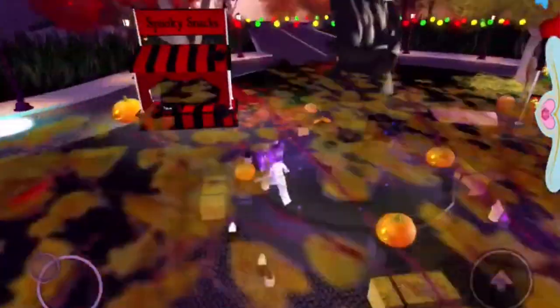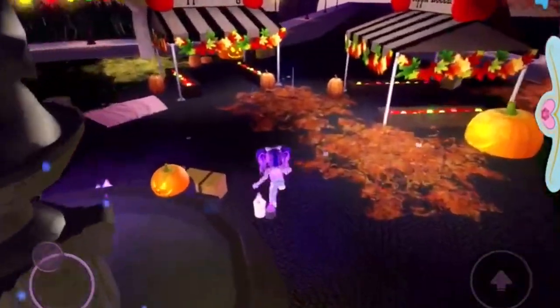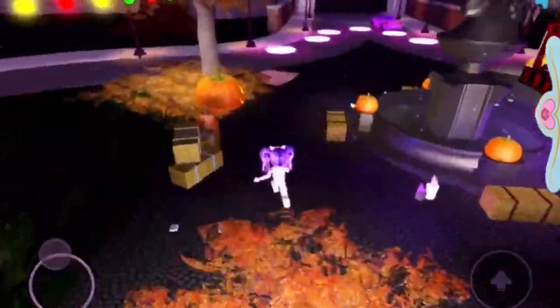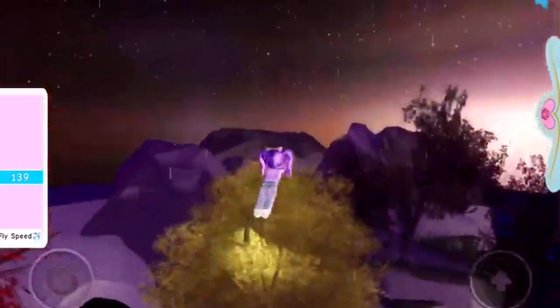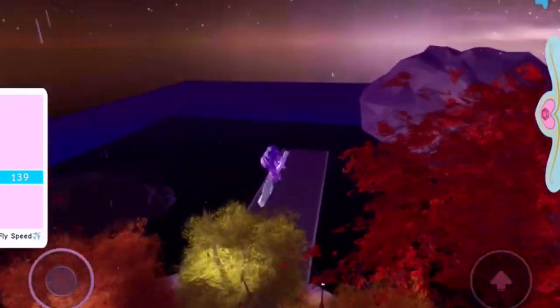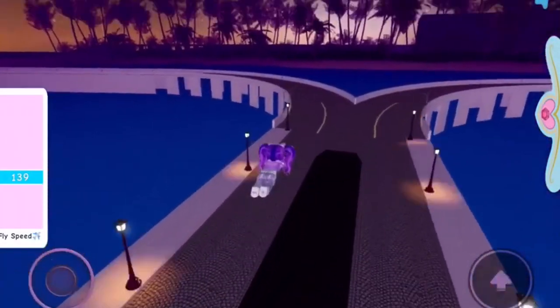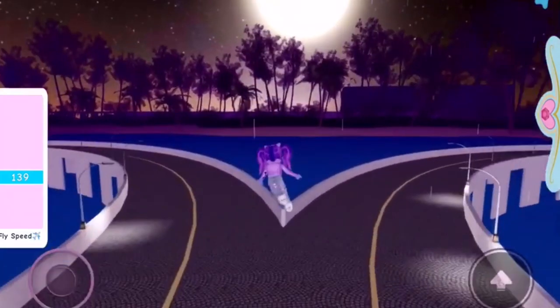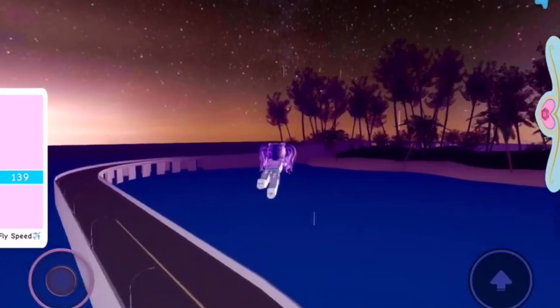First of all, we have some snacks, just like last year. Then we have apple bobbing, and there's nothing else in this area. We will come back here though. If we fly upwards to see if there's anything left or right, I'm not seeing anything. I don't think there is anything. But you can come through this tunnel and there are two separate pathways. You're definitely meant to use the cars, but they are not working for me for some reason.